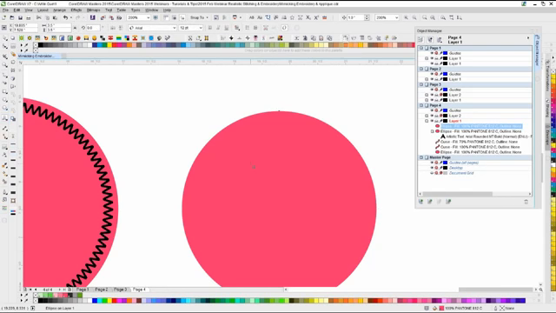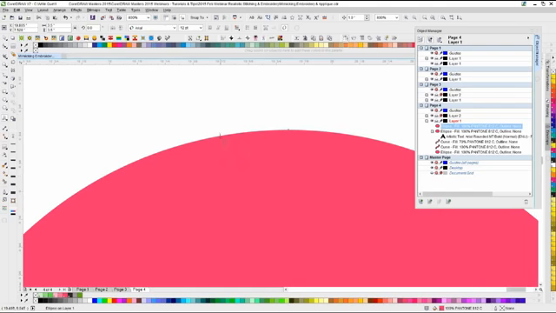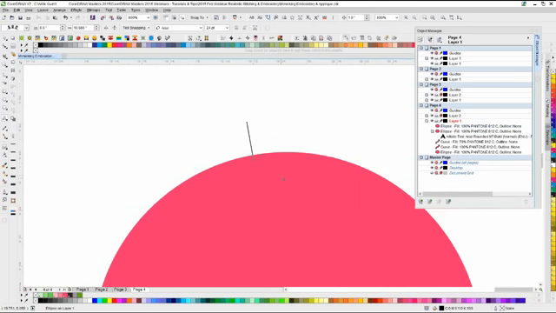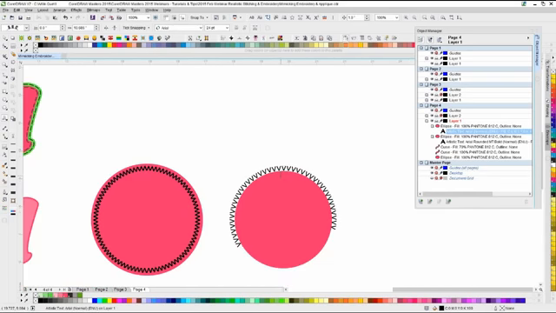The other way to do this is, instead of typing a text string and then attaching, you can actually just have your object selected, switch to the text tool. I'm going to zoom in so we can see this hopefully. And if you hover just above the outside, the cursor switches to an A with a squiggly. That's text to a path. So then you would just go ahead and start typing in your V's. And you can get the same look.